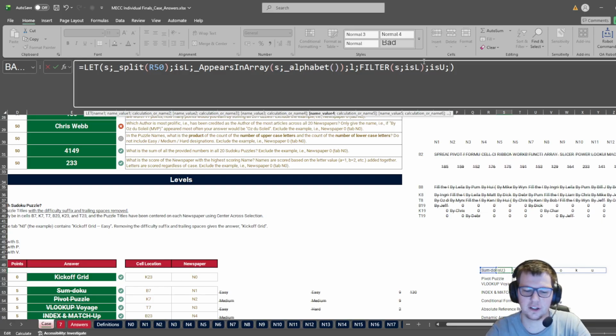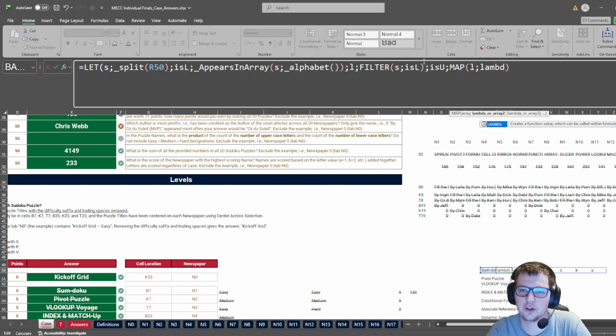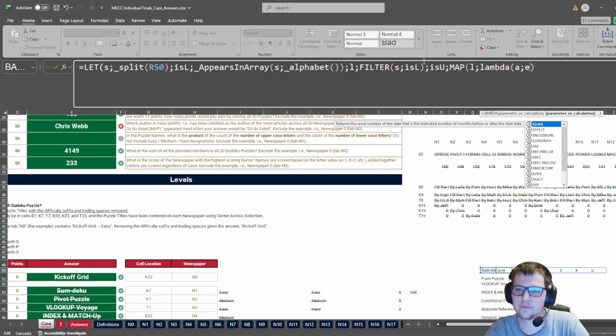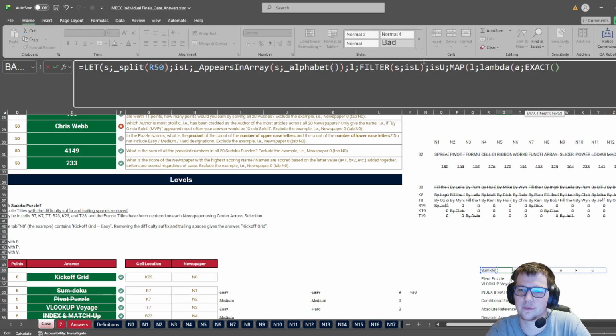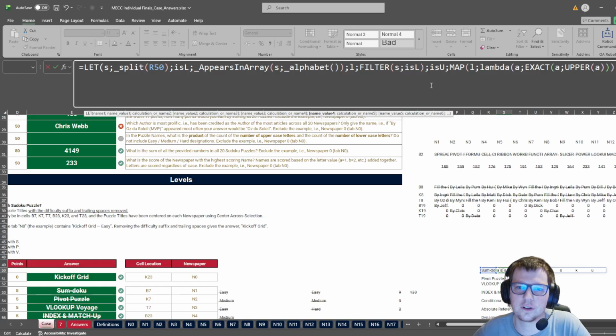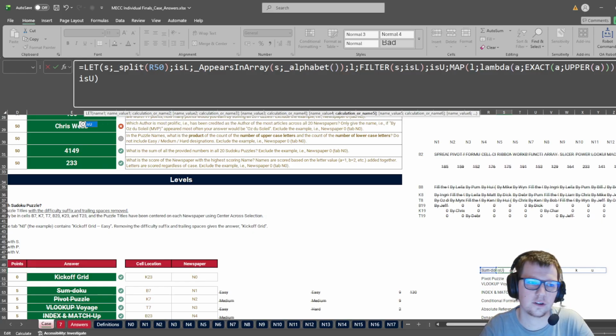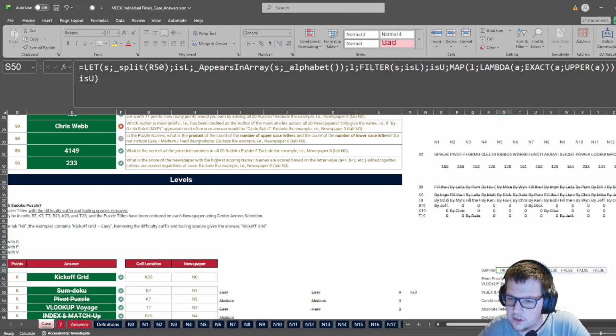In order to be an upper letter, we need to map. I don't know if you really need to map it, but I think it's fine if we do LAMBDA A, EXACT A and UPPER A. If I entered too many functions, yes, because this needs to be is upper, and we see now the S is an upper letter and everything else is not.